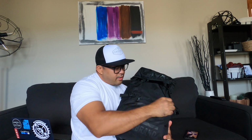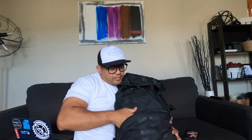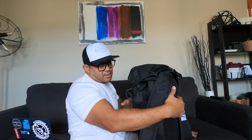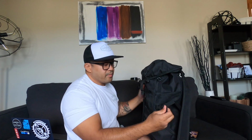Now let's see what other pockets they got here. They got obviously the front pocket, pretty nice and spacious. Throw your wallet, phone, keys, whatever in there. Got these pockets here. I'm assuming that's for water bottles, but I don't know if it's because it's brand new, it seems very tight. You got the same over here. You got your adjustments if you want to tighten it up.